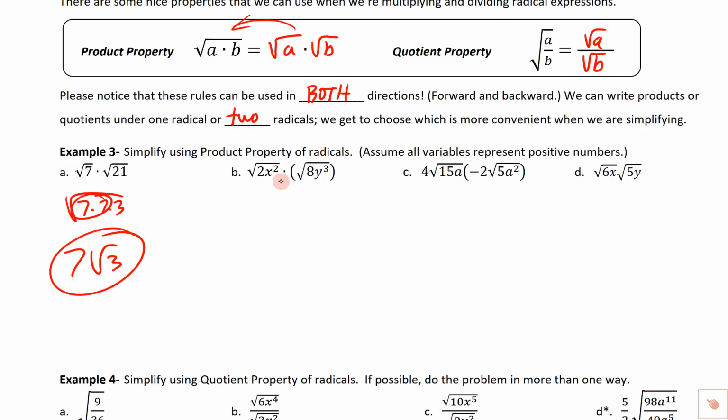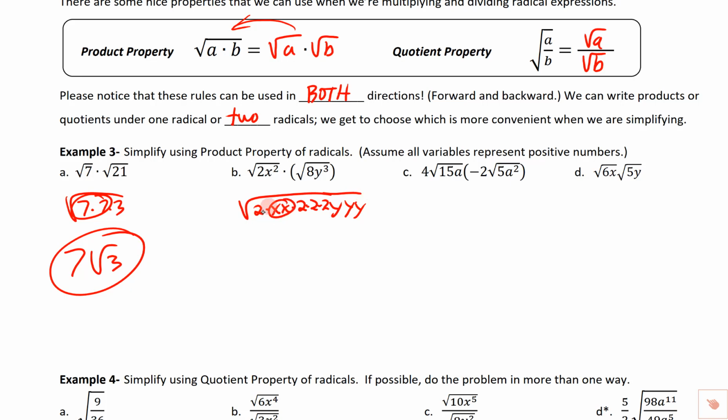So let's take a look at the next one. We can do some simplification here, but let's take a look. I'm going to go ahead and write this as a 2 and an x and an x, and then this is a 2 and a 2 and a 2 and a y and a y and a y. Now, if you want to simplify a little bit differently than this, the interesting thing is the more complicated the math gets, the more ways there might be to do a problem. So I'm going to show all this out.